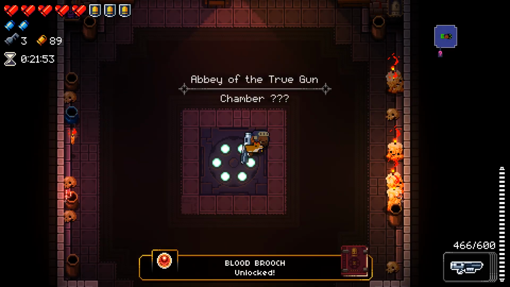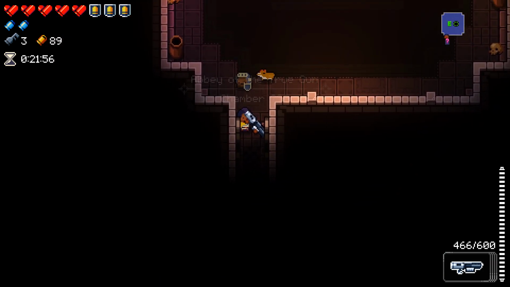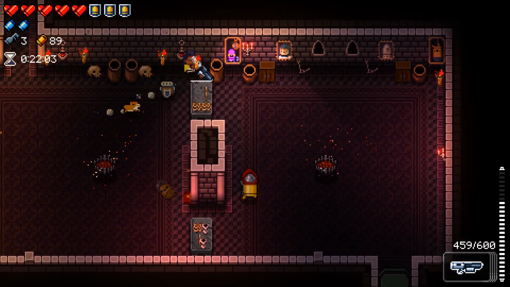A lot of people don't know how to get here or haven't managed it because it is a bit difficult. There you go, look, blood brooch, just for heading down here. And this floor, I'd say, is about the same difficulty as the fifth floor. So be prepared when you come down here. Oh, this is so good.